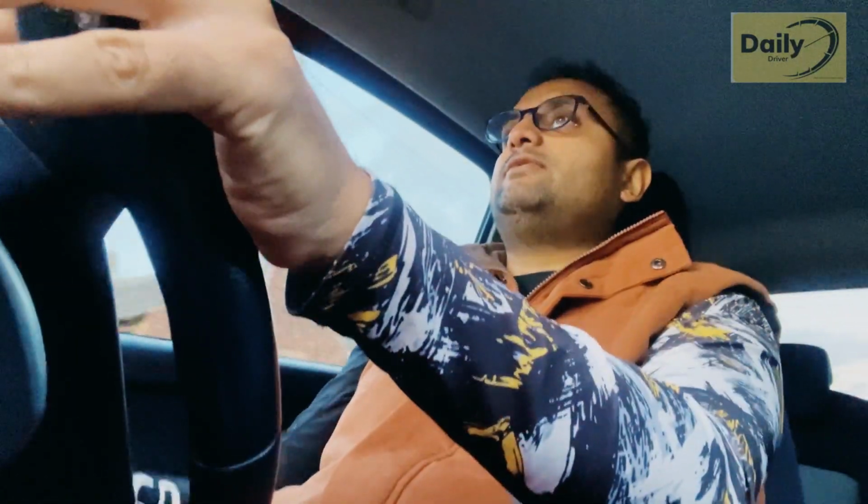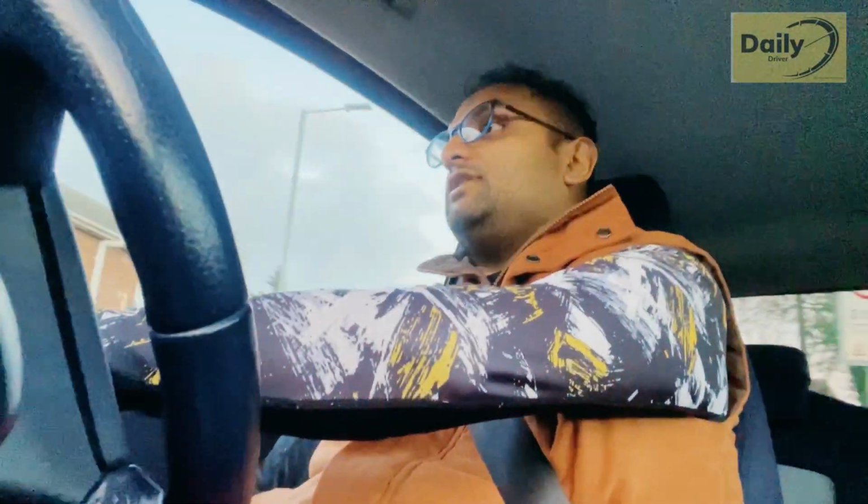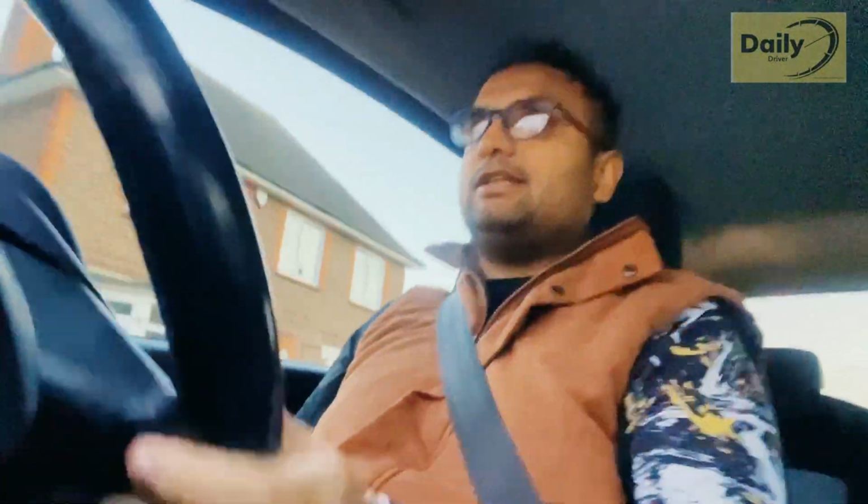Another thing to notice is that initially the car does seem quite big, and it seems like it would be a bit of a handful to live with. But once you get used to the fact that the dashboard is so far away from the actual driving position, you get used to that. It all becomes a bit of a doddle, and I mean that in the most obvious sense. It really does become a bit of a doddle. Any car like this can offer great practicality and fuel economy and everything, but I find that the Peugeot 107 is so interesting that it keeps me entertained even while I'm driving. So yeah, that's something to keep in mind.